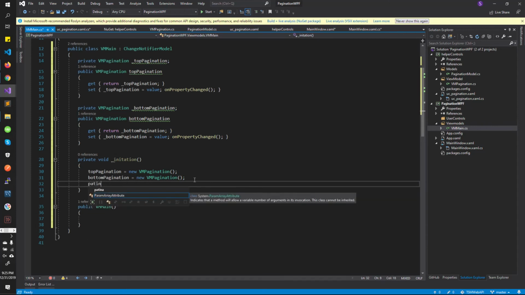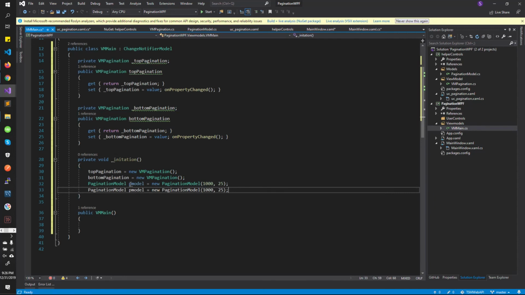So pagination model, P model is equal to new pagination model, and we are going to start with total items per count. Let's say in the first one we have 1000 items, and each page 25. And we have one more model, which is top P model, and we have bottom P model, which will have 2500. This is to show the difference.